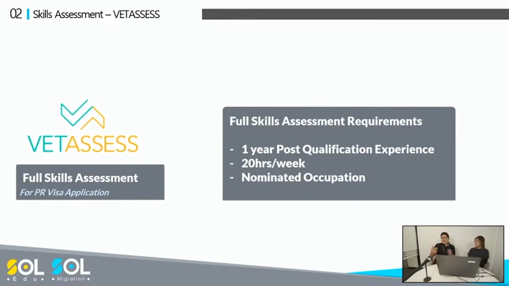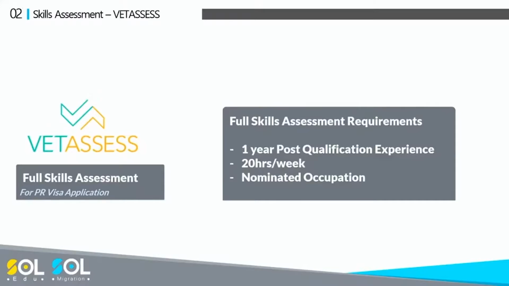If you work in a different occupation in the engineering company, you cannot pass. You must work as a draft person. And the work experience must be at least 20 hours per week. And if someone already got a job during their course, they still cannot use the experience from before the course completion. So the VETASYS full skill assessment has an additional requirement, which is the 1 year post qualification experience.